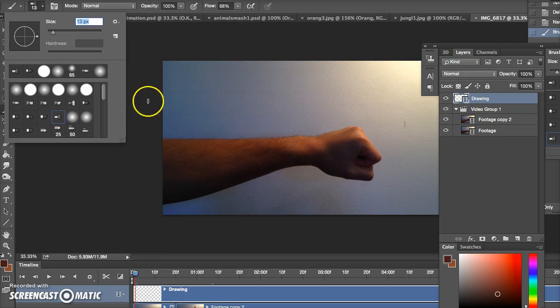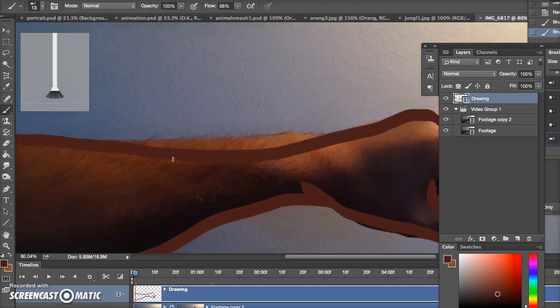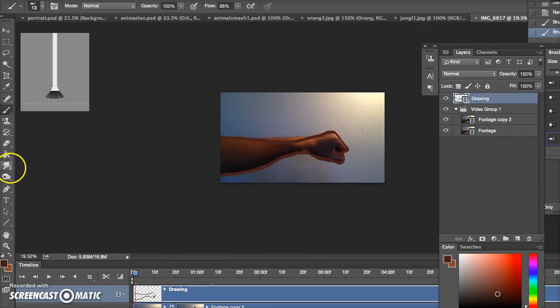Why not? And then I'm just going to start drawing. Now this is going to be incredibly rough. You can see I'm already being really inaccurate here. This is just purely for the sake of this demonstration. When you attempt this, you're going to have to do it to a much higher level. Just take your time. You might want to zoom in and get really close on the details and things like that.